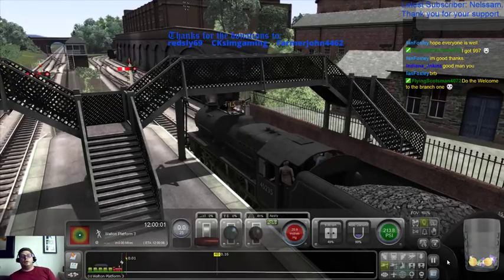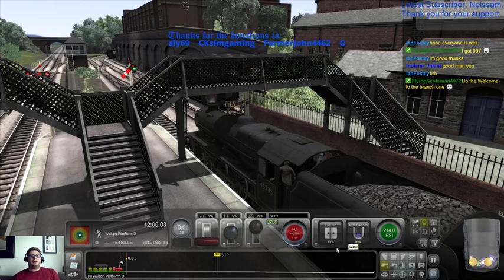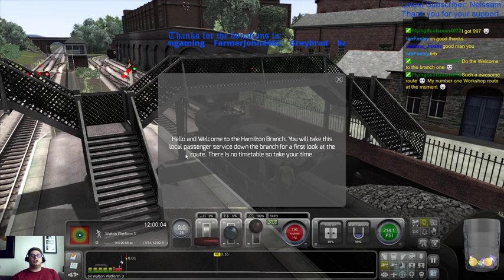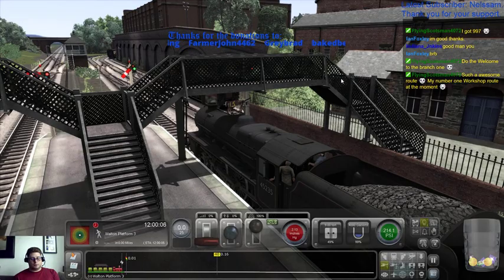Right. So we're at Walton Platform 3. Hello and welcome to the Hamilton branch. You will take this local passenger service down the branch for a first look at the route. There is no timetable, so take your time. We will. Right, we're letting the people on.